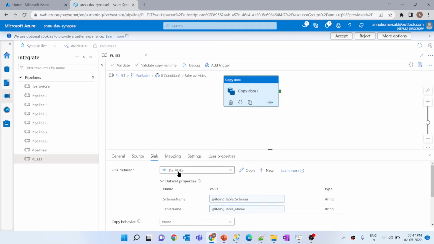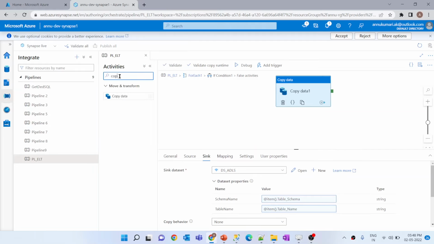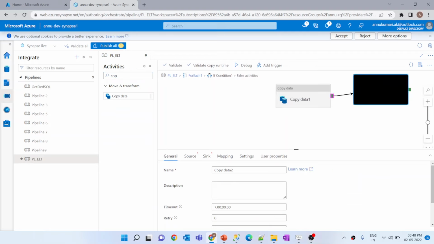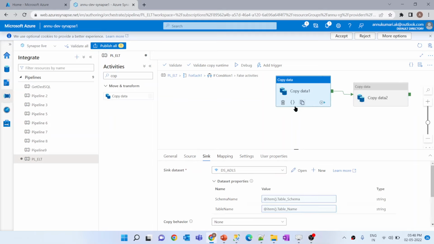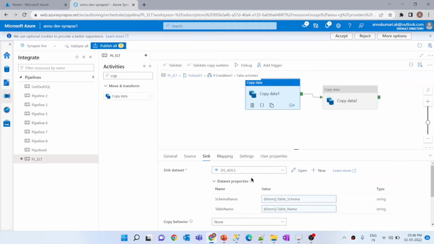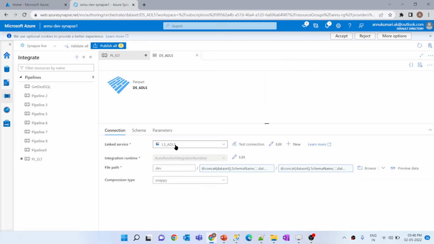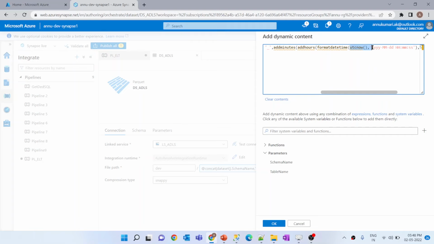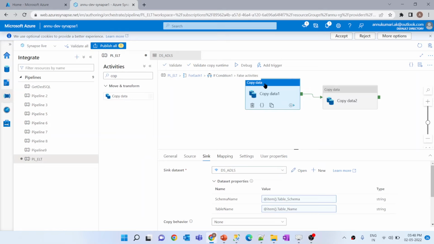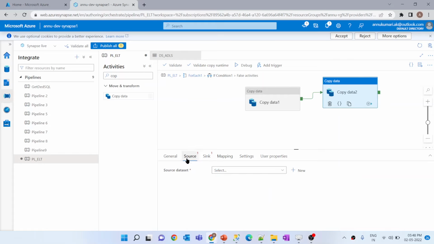Now the question arises: why can't we have another copy activity after this one and load the data from ADLS to dedicated SQL pool, using the same dataset which we have as the sink of the first copy activity? But the problem here is, if you see the structure of the file, it has UTC now. So based on the current time, it will generate the file, and suppose this copy activity takes 10 minutes, and the same dataset we are using as a source.